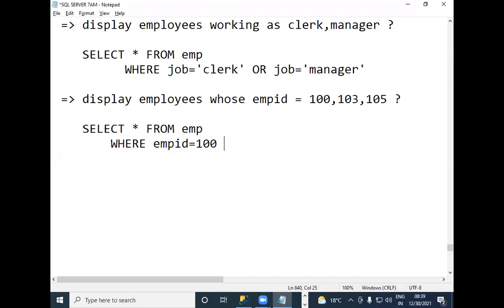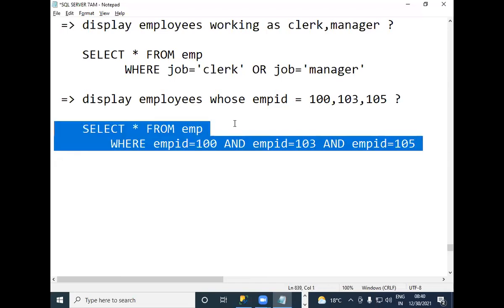I want to see all the 3 employee details. Then AND. Yes, sir. Here, one second. AND EMP ID equal to 103 and EMP ID equals to 105.